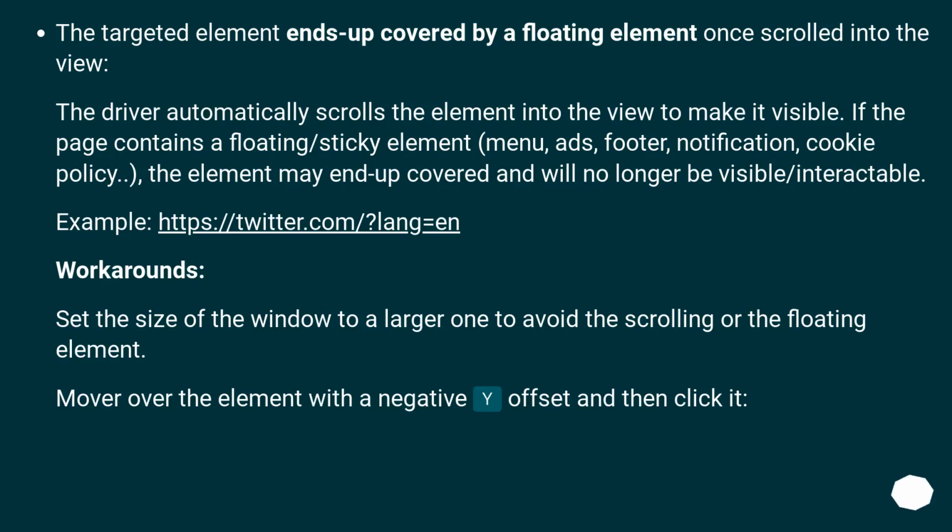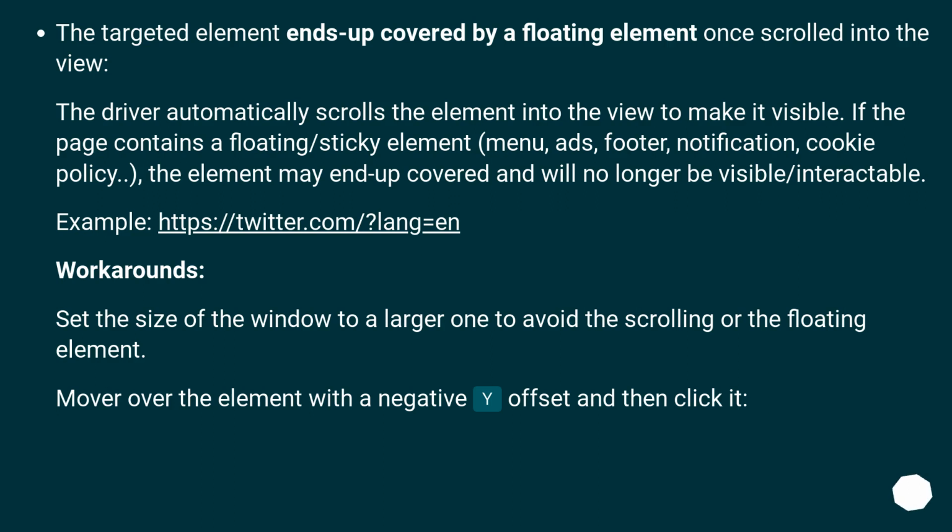The targeted element ends up covered by a floating element once scrolled into the view. The driver automatically scrolls the element into the view to make it visible. If the page contains a floating or sticky element, menu, ads, footer, notification, cookie policy, the element may end up covered and will no longer be visible or interactable. Workarounds: set the size of the window to a larger one to avoid the scrolling with a floating element.